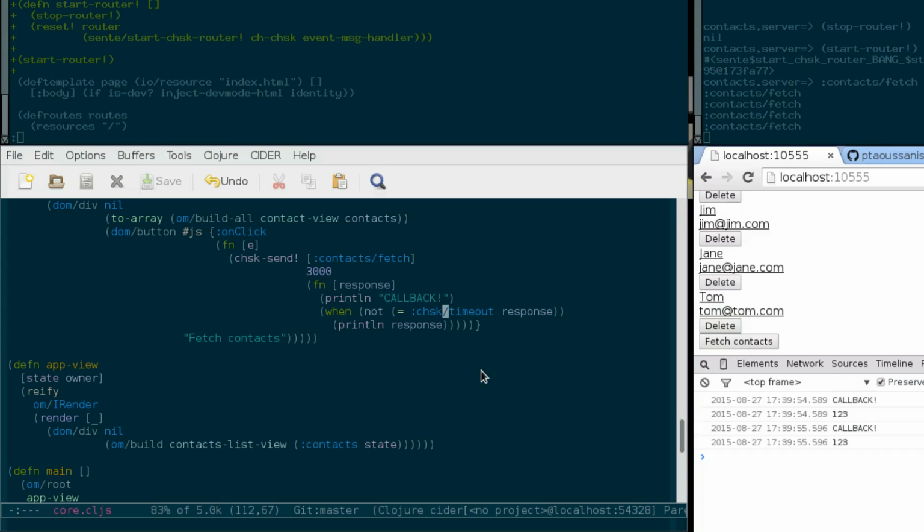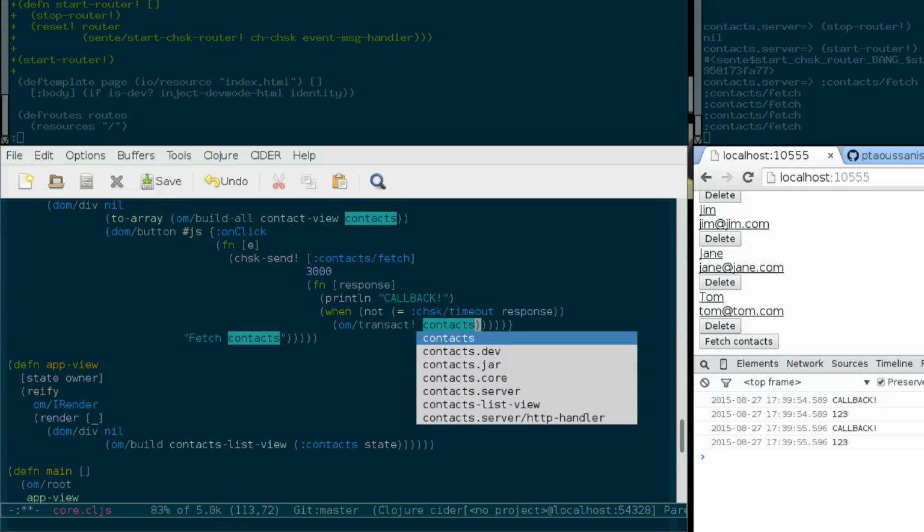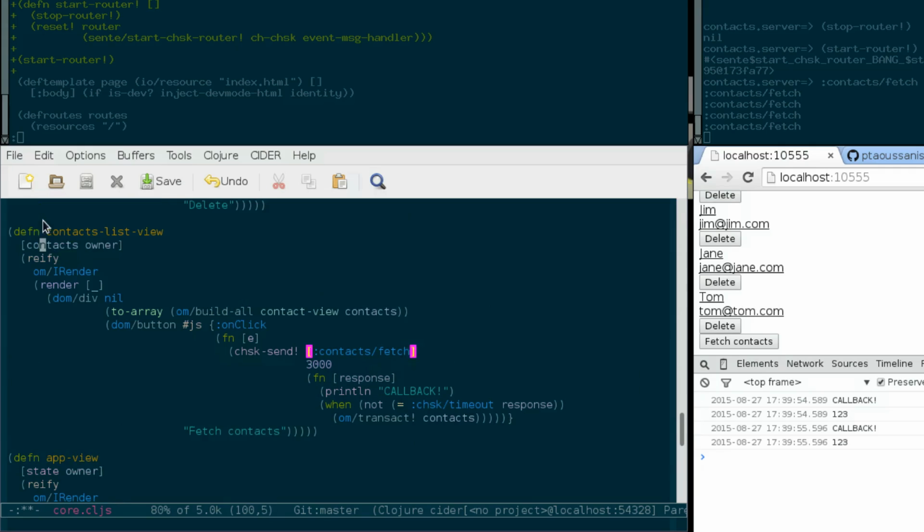Okay. And what we want to do in this case is we want to call transact, and we want to replace contacts. That's actually what we have here, with a function, hold value.